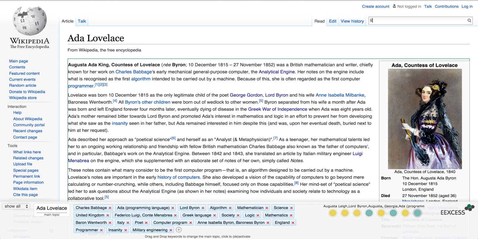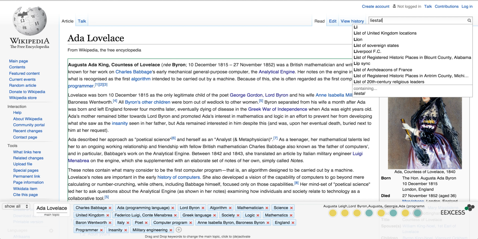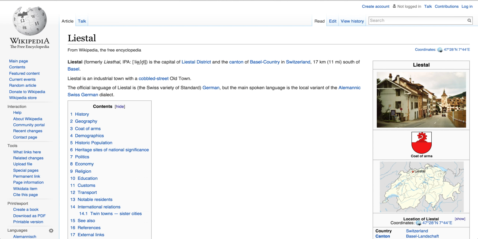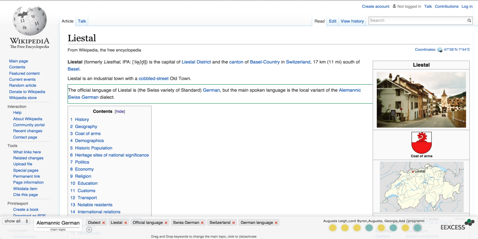Now I can also go, or one aim is to recommend long tail content, so very specialized items. And to show you this, I go to the page of Liestal, which is a capital of Basel-Land, the district in Switzerland. And the reason I'm going here is that the provider of cultural heritage content for the region, KIM, or the Archaeological Museum of Basel-Land, has a portal called KIM Portal, has a lot of content about the region. And EEXCESS is recommending content or resources from that portal.